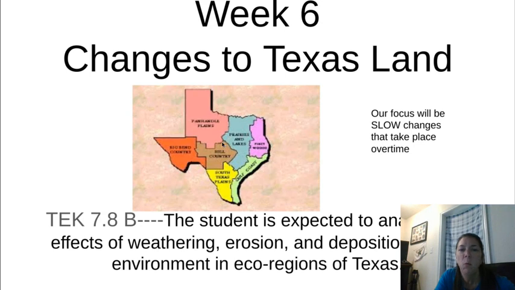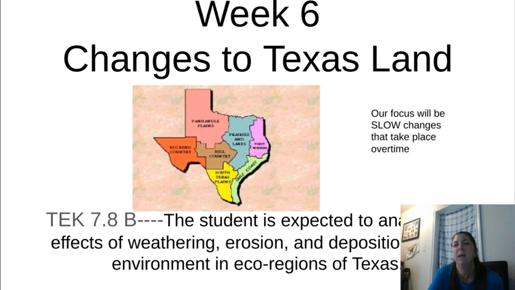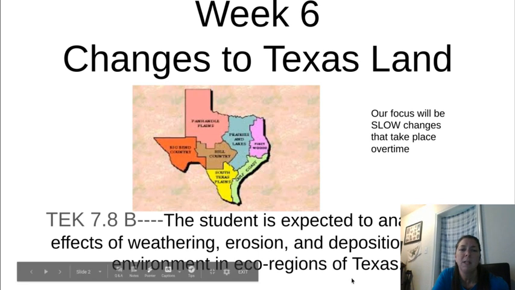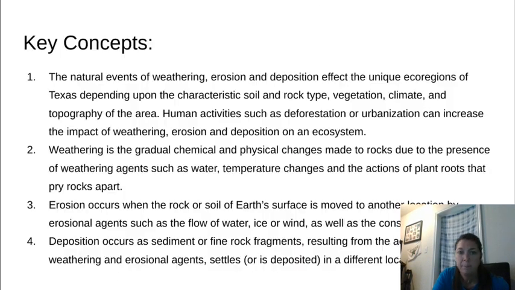Depending on where you are in Texas, every region is affected a little differently depending on the environment, the climate, and what's happening in that particular area. Since we're talking about weathering, erosion, and deposition, our focus will be just the slow changes that take place over time. Okay, a few of your key concepts that we're going to be looking at.